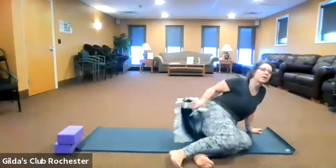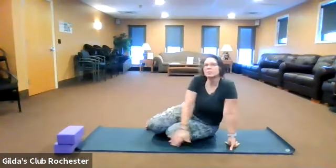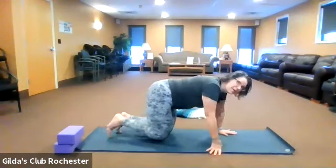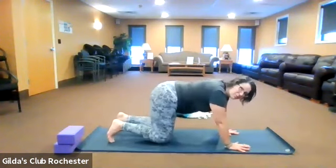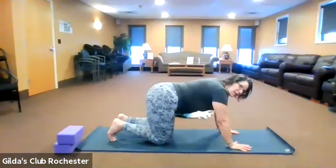Great job. Okay, so now we're going to move into the all fours position just for a little bit, okay? So I'm going to take my blanket aside. If you need to pad your knees with a blanket, go ahead and do that. Bring myself to all fours position. I have two mats here today, so it's going to make it a little bit softer. All this damp, cold weather, my arthritis is acting up, so I need a little bit more cushioning and padding.